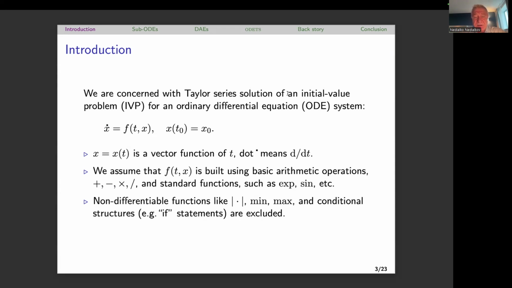And typically non-differentiable functions like absolute value, min, max, and conditional structures like if statements are excluded because we need to compute Taylor coefficients, and we need this thing to be sufficiently differentiable.